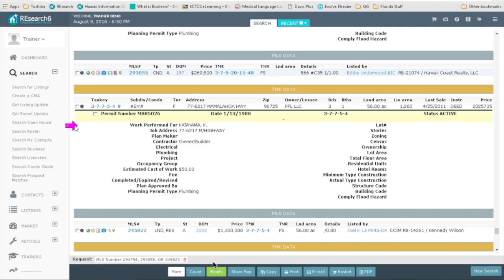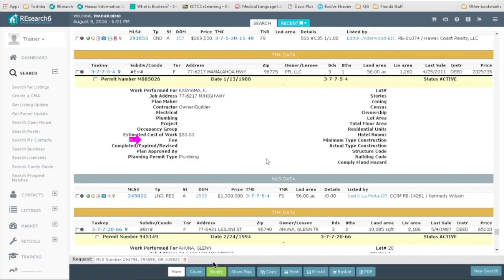Okay, so here's typically what you'll see: a permit or two for a house, a property. This one's residential. It looks like they started an owner-builder permit. It says it's still active, and that opens an entire can of worms that I'm not going to go into.